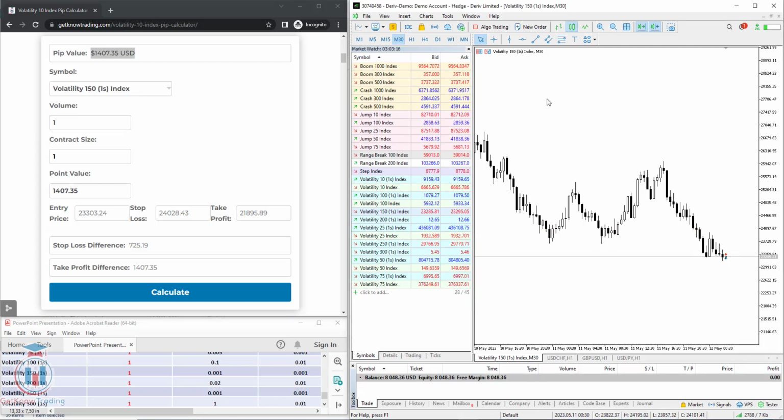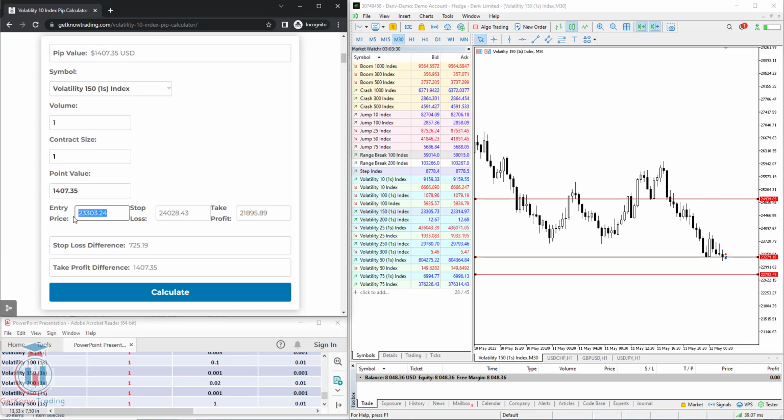Let's make that happen. For example, we are opening a new order at the market price. Now we are expecting the price could go up, and for example the stop loss would be here. Let's enter these values inside the Pip calculator. 23279.16. Stop loss would be 22783.49, and we could get 24939 as a take profit. Click calculate. You would get this value for the stop loss. Click calculate. It will be $495.